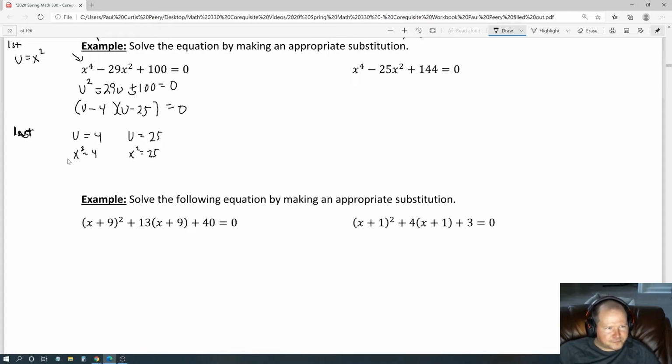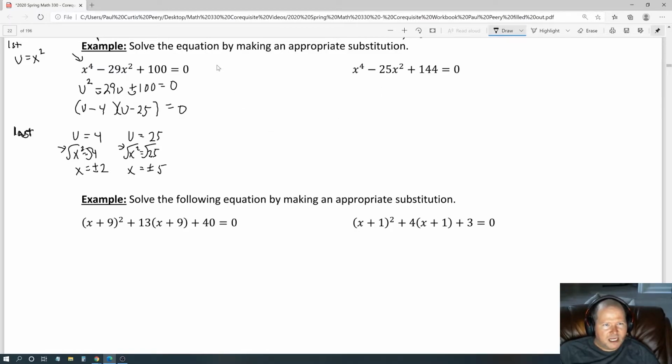All right, so we take the square root of both sides. It's going to be x is equal to plus or minus the square root of 4, which is 2. Then we're going to say, well, the square root of x squared is equal to x. We're going to have plus or minus the square root of 25, which is 5. And yes, technically this is the wrong symbol to represent this because this is the principal or the positive square root, and I'm doing both. But otherwise, it just looks like it goes from x squared to x. So I'm just trying to give you an indication of what happened, but technically that's the wrong symbol. So just be aware of that.